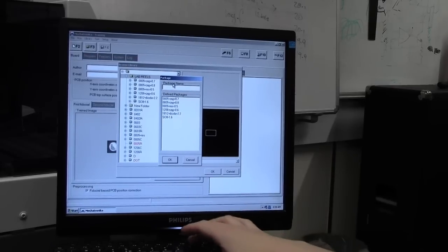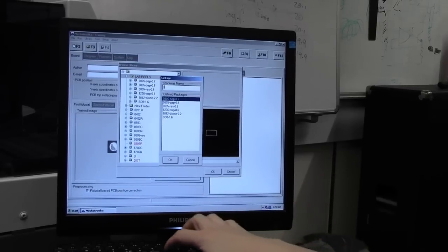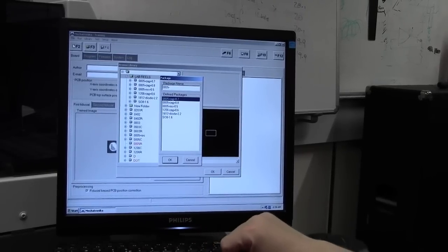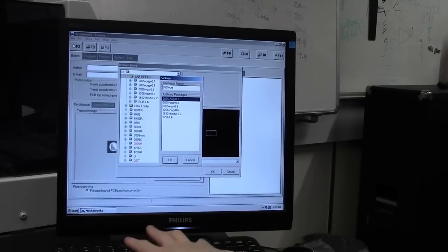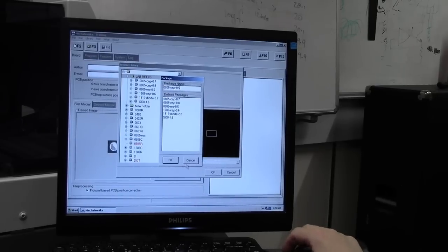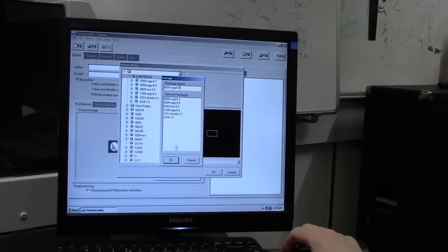Let's give it a name. Try and stick to a convention of some sort. The convention I'll go for is the footprint, which is an 0805 cap. It's a capacitor and it is 0.5 millimeters in height. So that's what we're going to load this one under.